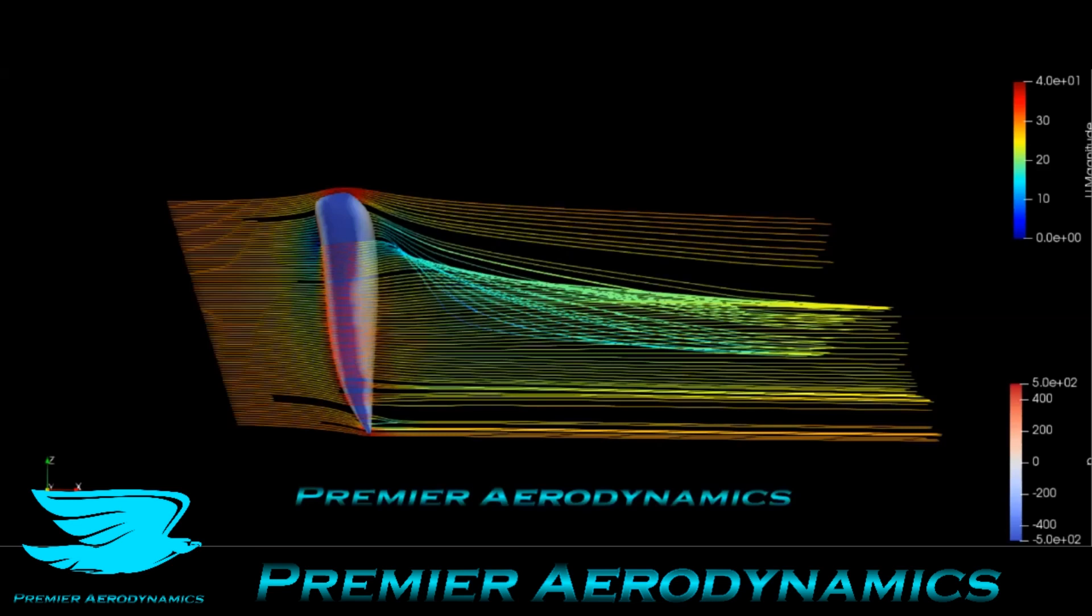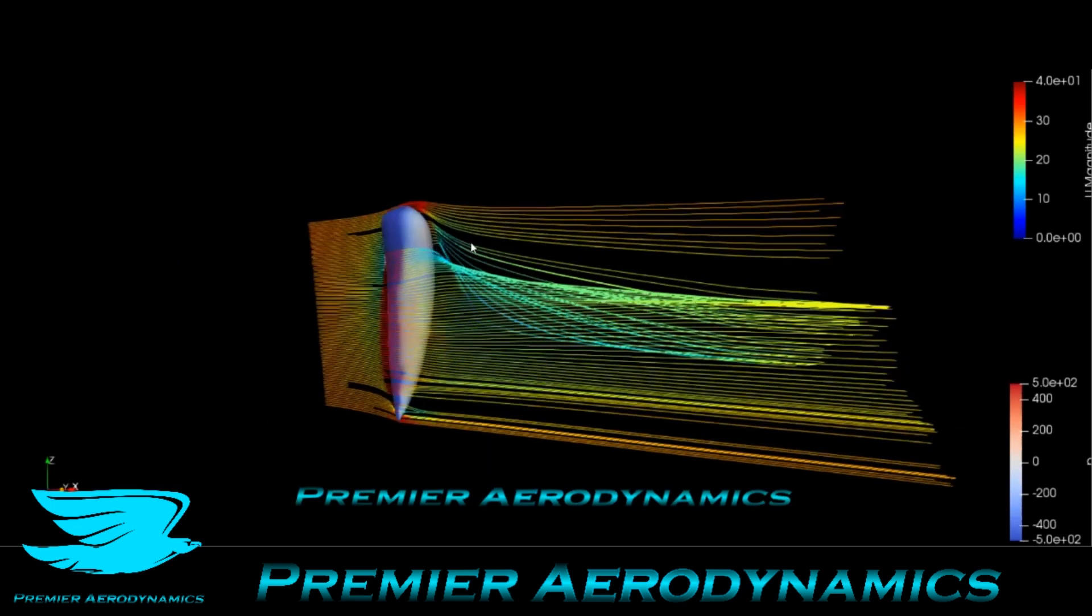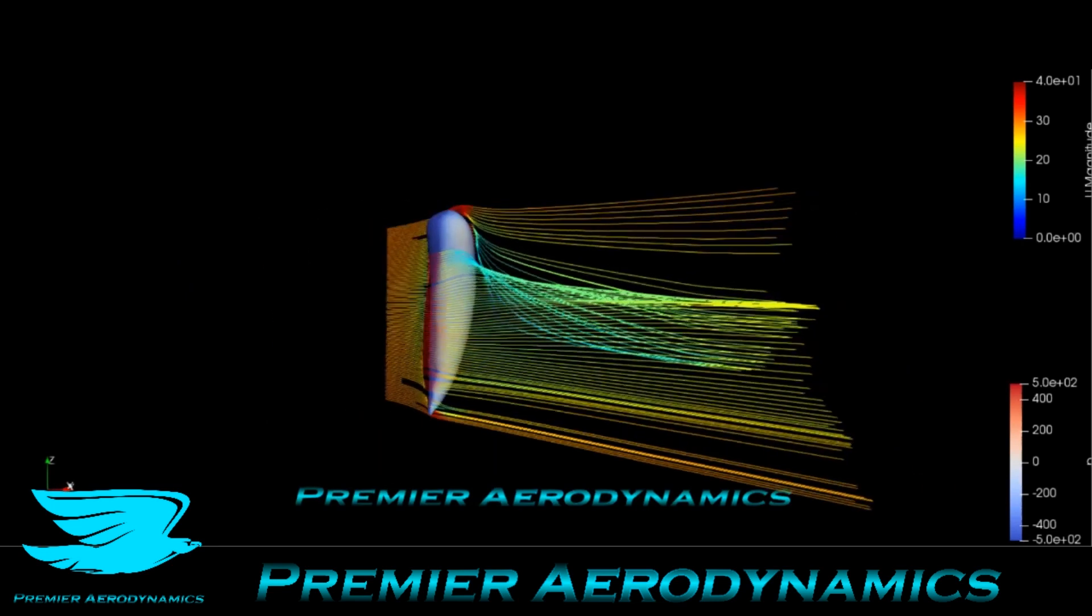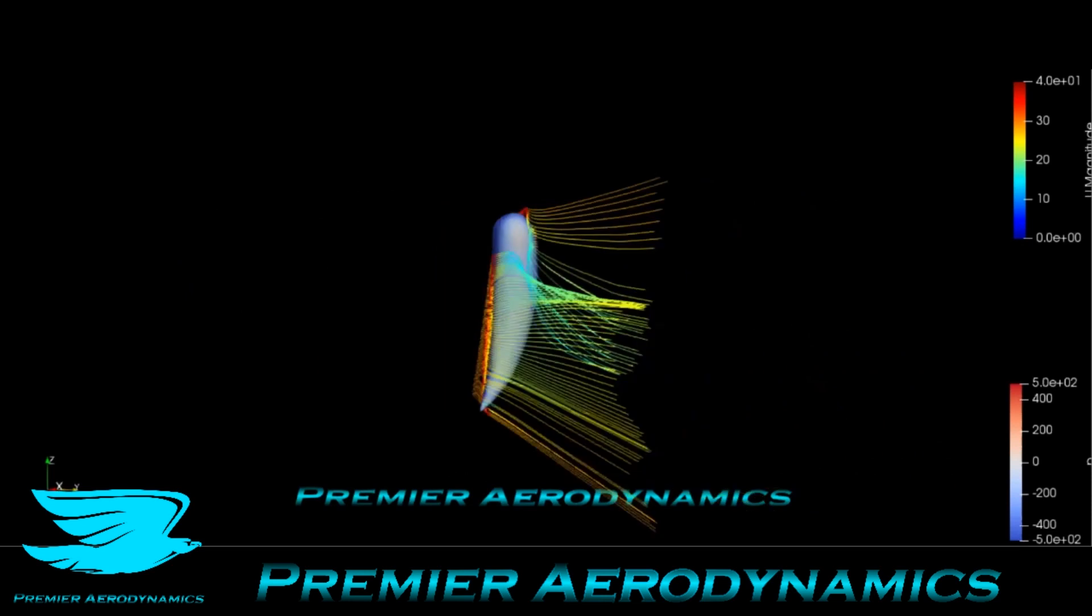These are streamlines going over the chili and already we can see that kind of drop that we saw before. So we can rotate these streamlines around, and we see that the flow over the top part of the chili drops down a lot. And there's this kind of roll up happening just here, you can see.